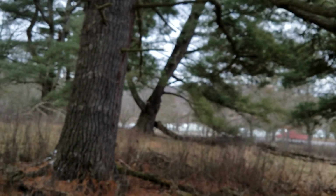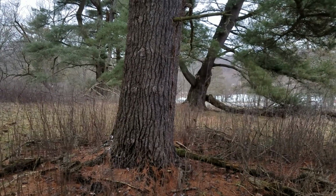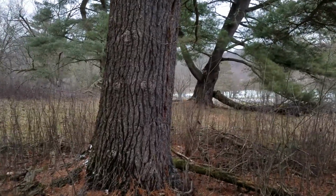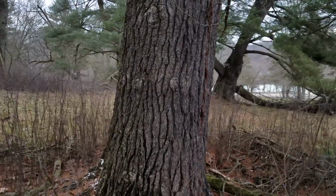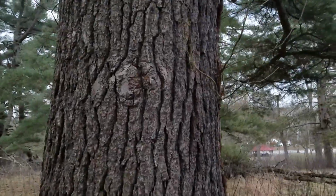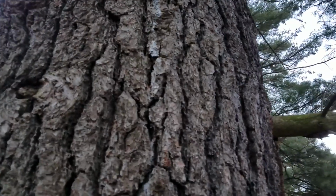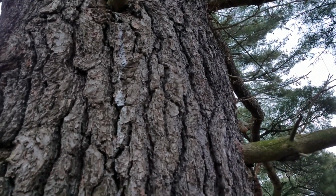The bark of those very young trees that we looked at is relatively smooth, but when we get up here next to the big ones, we can see that it's pretty furrowed. It has lots of ridges. It's divided up. Sometimes these older trees have a purple color or a purple tint to the bark. Also, there's usually resin, white stuff that you can see kind of seeping out of some of the old branches. Oh, I almost fell down there. Up there you can see some of that pine tar sticking out.